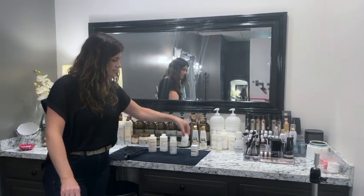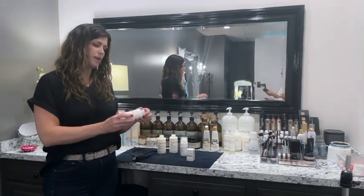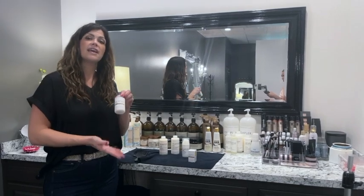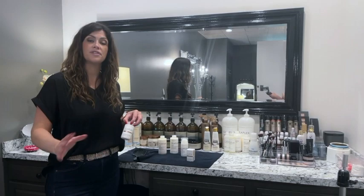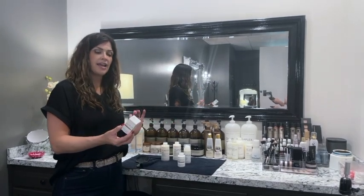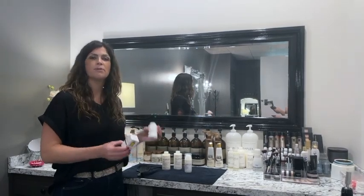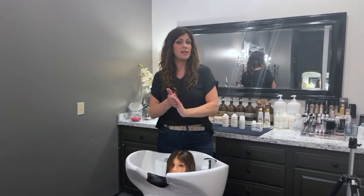So these are the two products that I like for styling that we're going to use today. This is the Olaplex number 6. This is Bond Smoother. This helps to smooth out frizziness, fuzziness. It also has a heat protector in there that's going to protect the hair from the heat of your styling tools. And this one is called Bonding Oil. It gives it some strength and shine. And I like to put just a couple of drops into the Bond Smoother before drying. I'm not using a ton. These products are highly concentrated, so probably I just use like the size of a nickel.